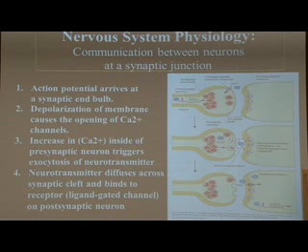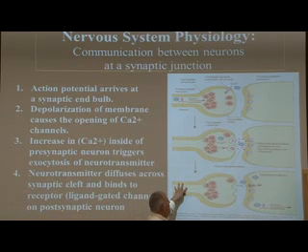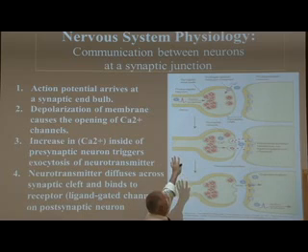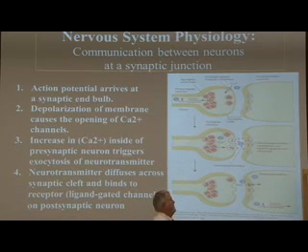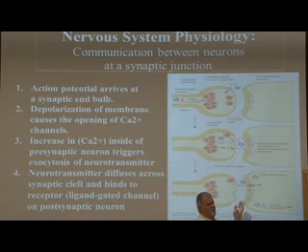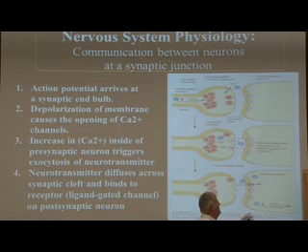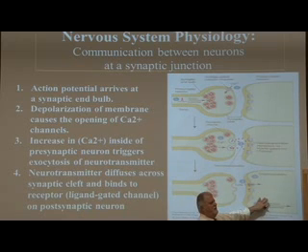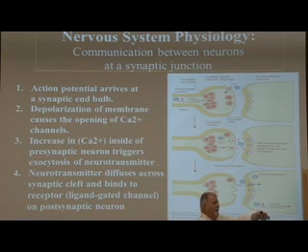So if we think about what we've just been talking about, we create an axon potential that travels down our axon. And so we'll call this neuron A, or we could call this the presynaptic neuron, because what we're doing is looking at a synapsis, which is the way two neurons interact. And so if this is a dendrite, then would this be a graded potential or an action potential? Great. Now, you can correct me. Oops.